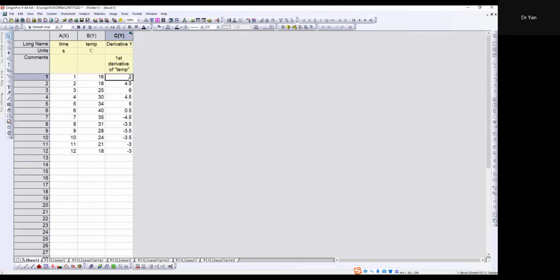Yes, you can see from this figure right here, the derivative is 2 here because 18 minus 16 is 2, right? And for this one here, maybe quite different, but there are some rules about it. The differential shows the sensitivity of the curves.